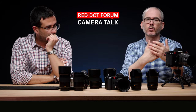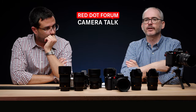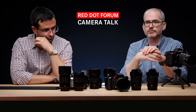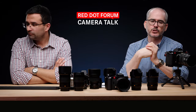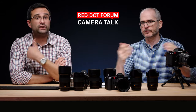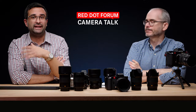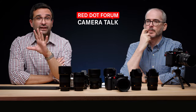It benefits anyone who's an SL user who wants access to a variety of lenses, which is great. They share technology and agree on specs, and they meet on a regular basis to make sure that anything they're coming out with is supported across the whole alliance. You'll see that with firmware updates from Leica that support other brand lenses within the L-mount Alliance, which is super cool. Yeah. So, thank you.